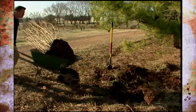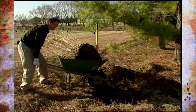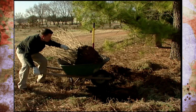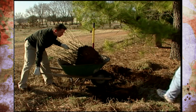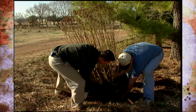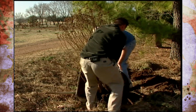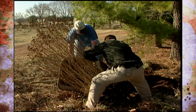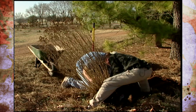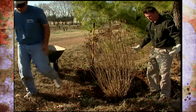Well, you can see we've got our hole dug here. I'm just going to bring the wheelbarrow up and we're going to lay it back in, kind of in reverse of what we did earlier. So again, Kevin's going to come and help me here, and we'll lay the wheelbarrow over and get the plant gently into the hole. Pull the wheelbarrow out, I guess. And it's a perfect fit.